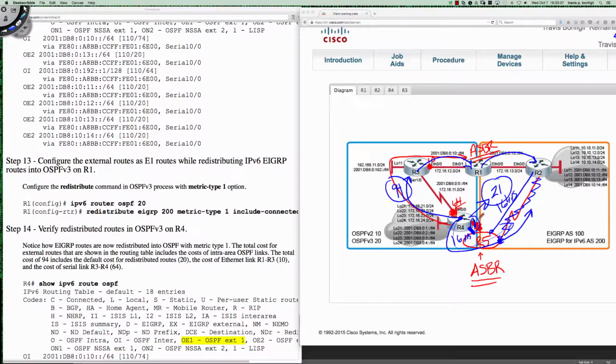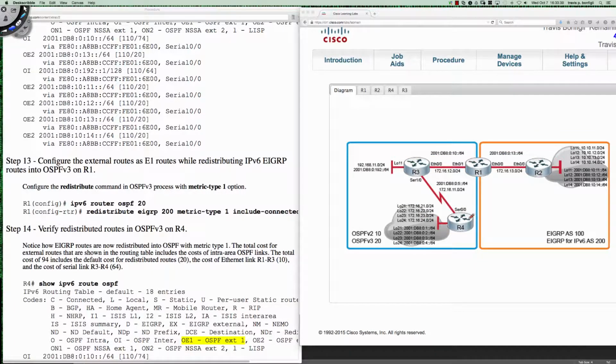Because if we don't do that, let me clear the screen here. If we didn't do that, and we have router 5 here, and we've got a connection there, connection here, and this is an ASBR, and this is an ASBR, and we don't do the metric type, everything comes in, right? Both directions, they get advertised in with the default metric of 20.